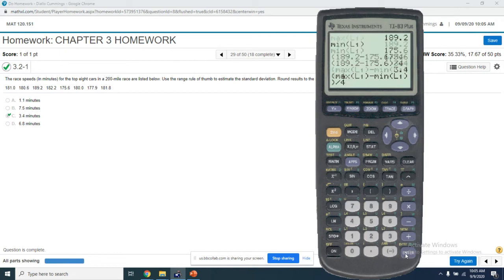I can divide by 4, and I get the same value, 3.4. So that's how you would calculate the standard deviation by using the range rule of thumb.